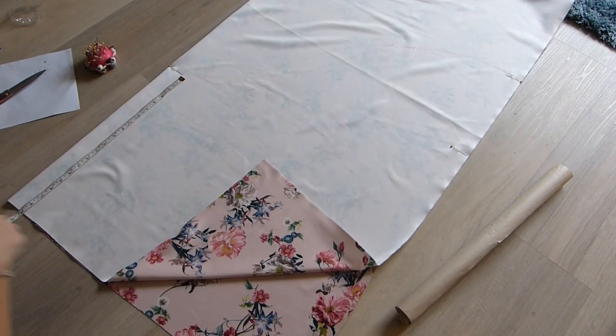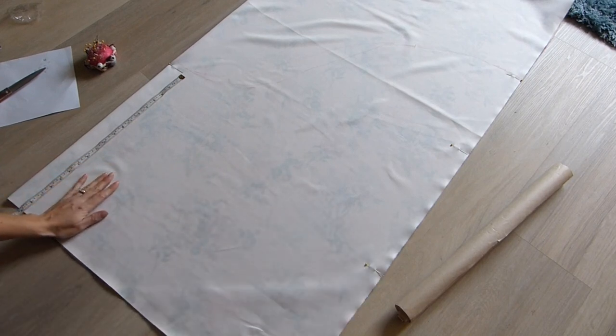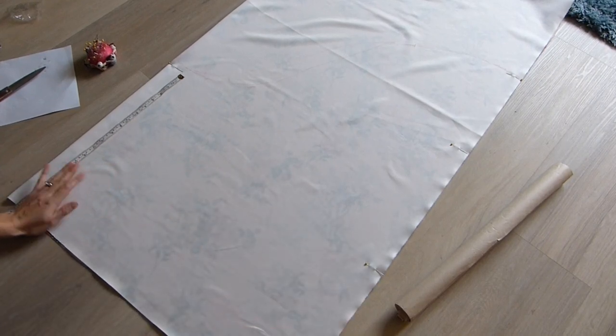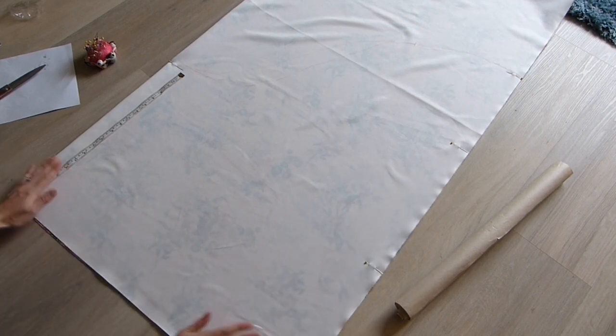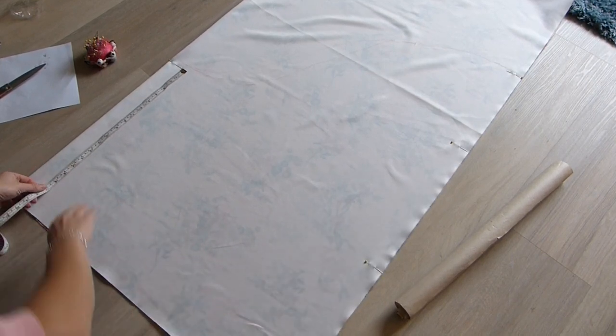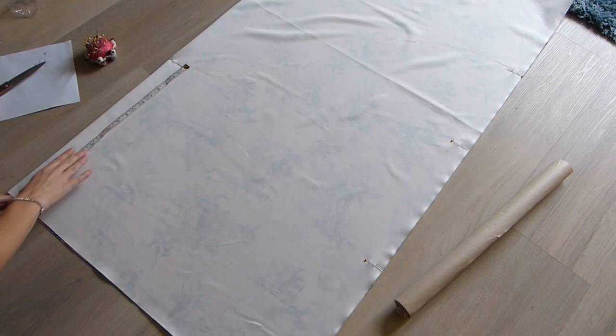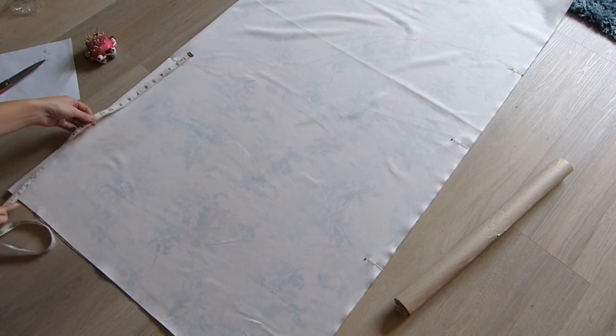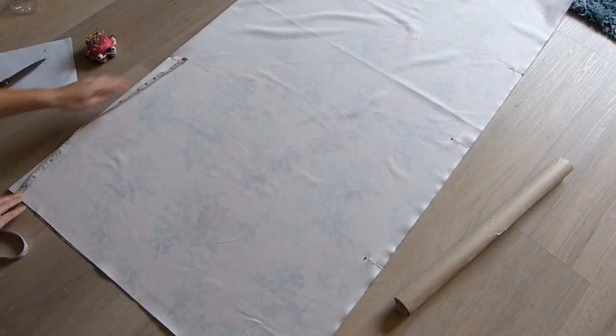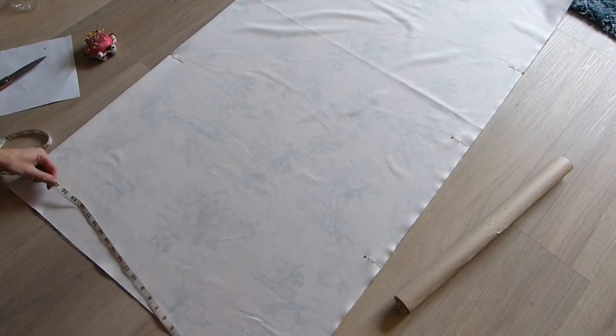Today I'm making a dipped hem. Basically fold your fabric double. I'm using a stretch scuba with a nice print. Fold it double and then it's up to you how long you have it. This is 50 centimeters which is 20 inches and that includes the hem and the seam allowance. Fold it double.